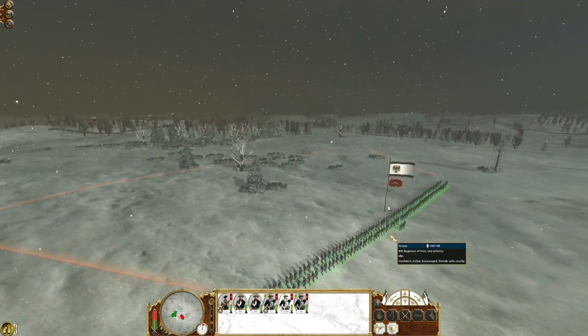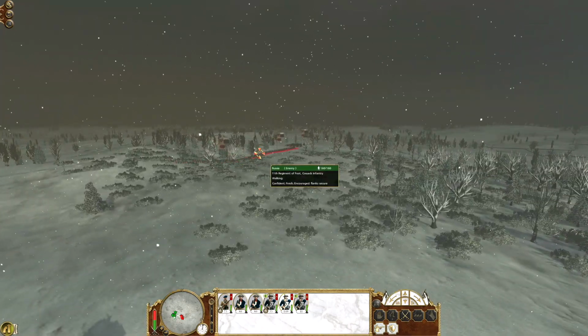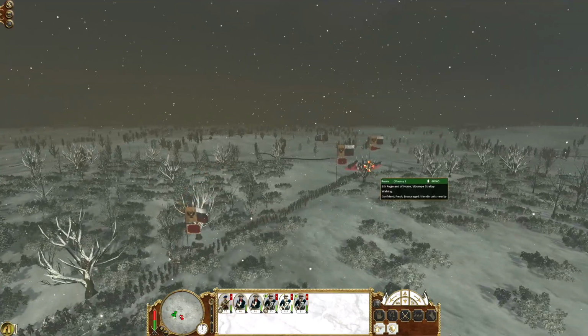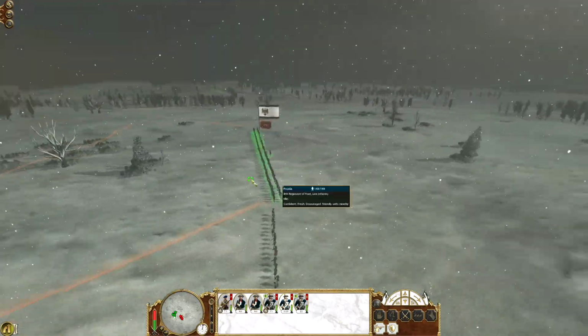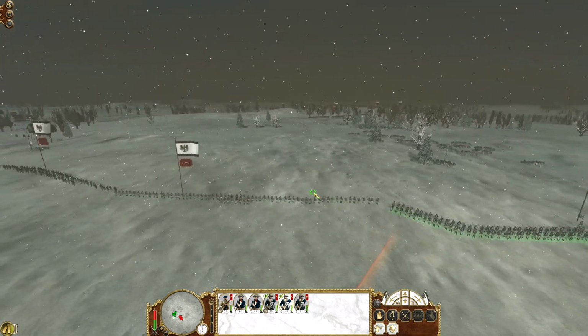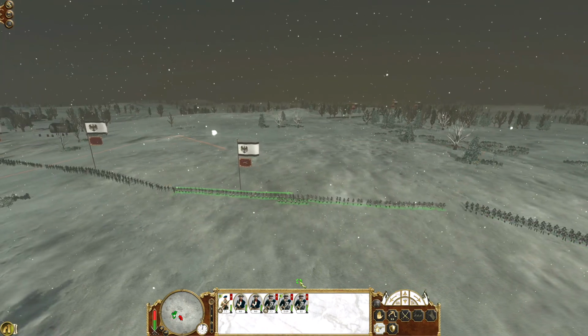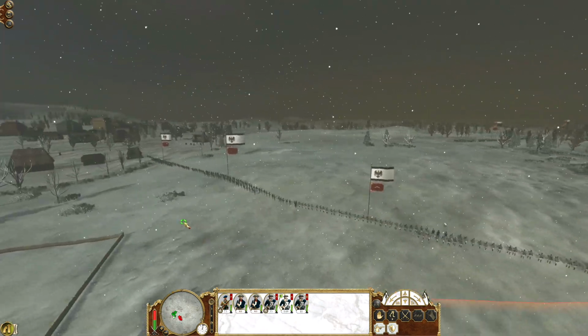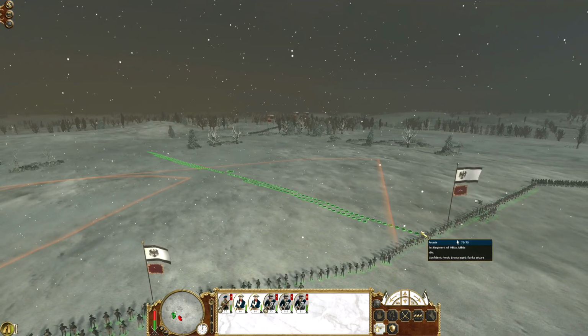I think my 1 unit of line infantry could probably take out at least the 2 units of Cossack infantry on their own. And then the horse is kind of a little bit of a problem. That's probably the biggest thing that I'd have to worry about. I'm not a fan of where they're moving, to be honest.